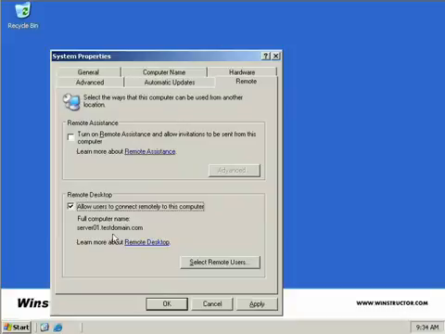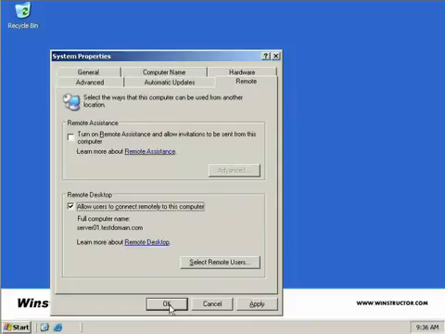Okay, now down here we can see the full computer name of this server. Now this is the name that you'll need to type into the Remote Desktop client to be able to connect. Now you also have here a link which will take you off to Windows 2003 Help for Remote Desktop should you need any more information. Now by default, once we check this box, allow users to connect remotely to this computer, if we were to click OK right now, the only account that can connect via Remote Desktop to this box is the administrator account.